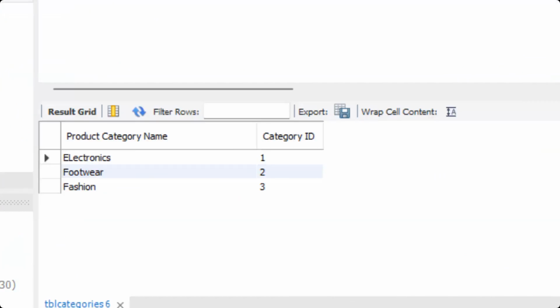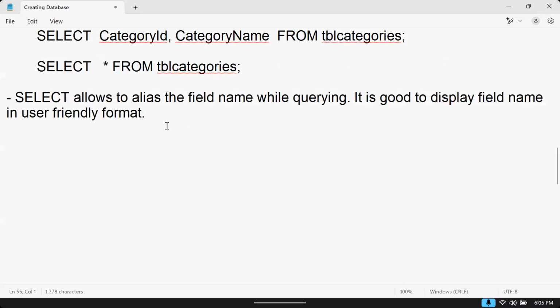Usually it is going to display the same field name, but if you want, you can alias. How can you alias? By using as. It requires the as operator for aliasing the field names.